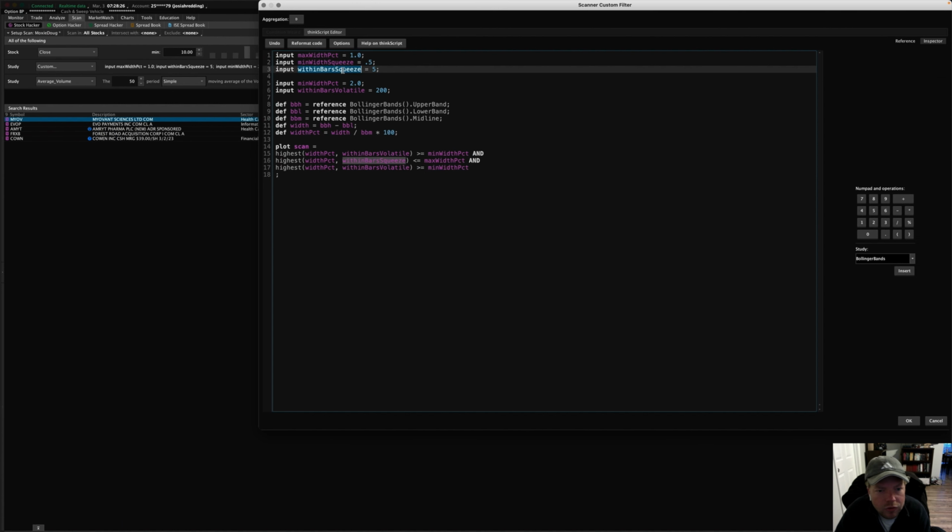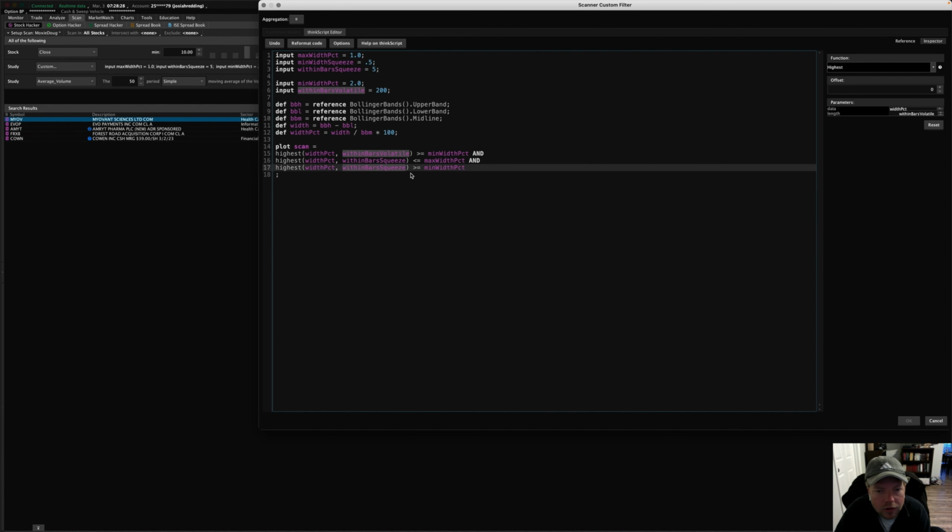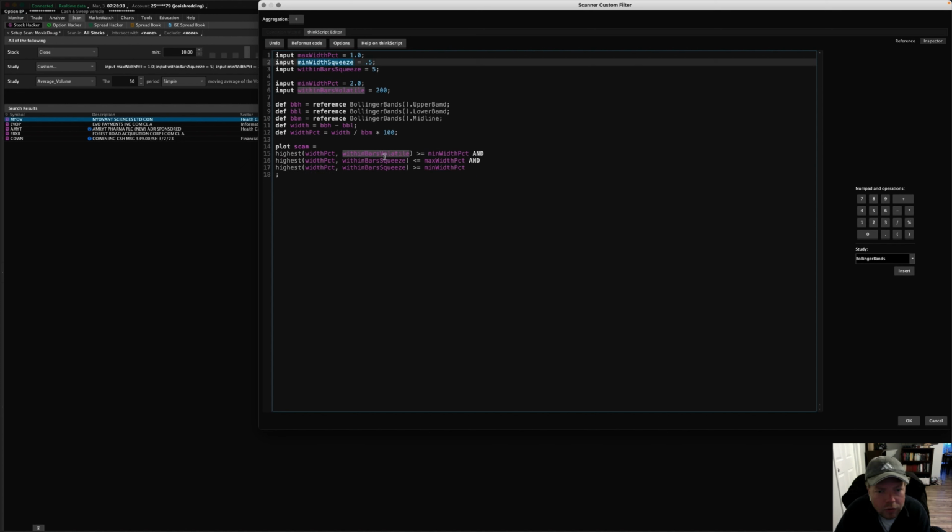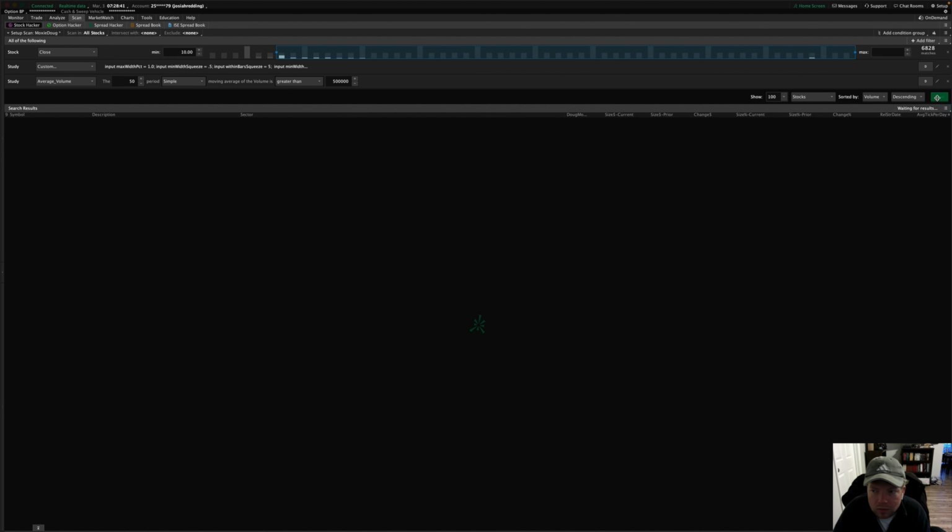Within bars squeeze, and it's greater than or equal to the min width for the squeeze. Okay, so now I don't know that this is going to solve all our problems, but on other days when there are actually more squeezes happening, this might find some more interesting search results.